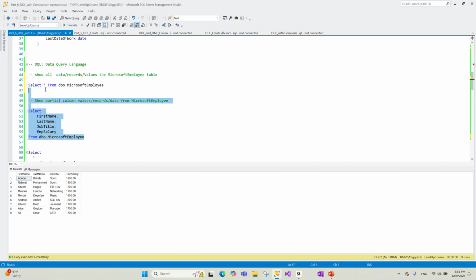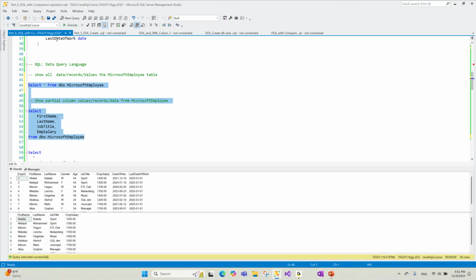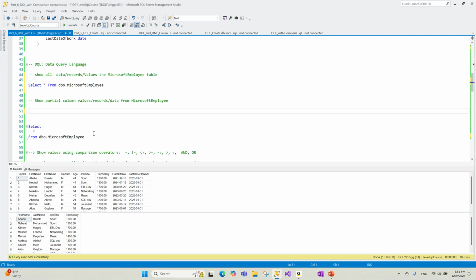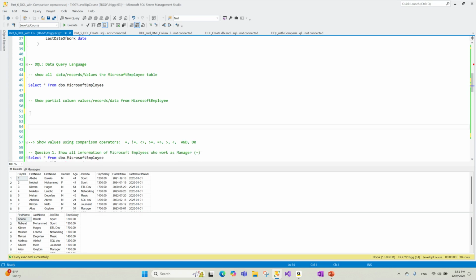If I select both of them, as you can see, the query, because this is commented out, it's not going to execute, so you don't have any problem. So I select both of them. I want to show you when I write it, so make sure it's not confusing.